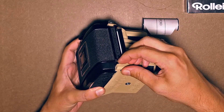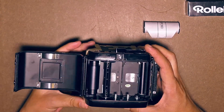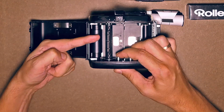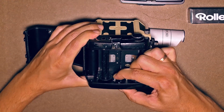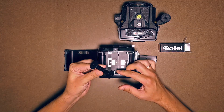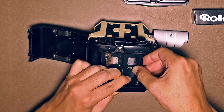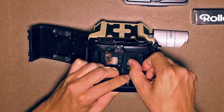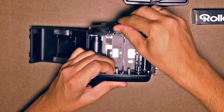The Pro bag can be opened with your nails on the bottom right side. Inside, there must be a spool. If you don't have it in there, you need to get one. You can remove the spool by pressing this little button here. Then we move it to the other side, where the film advance lever is. You can check if you installed the spool correctly using the film advance lever.